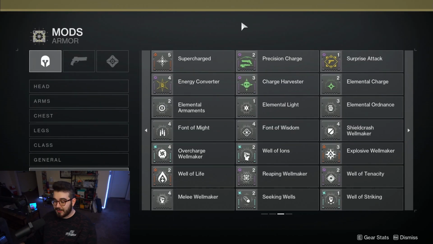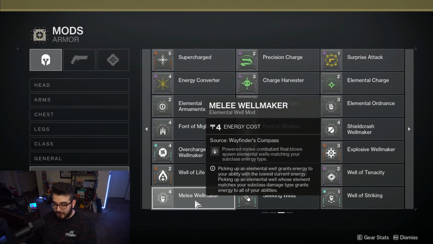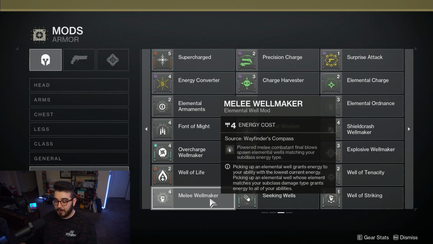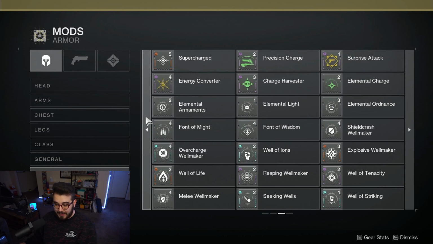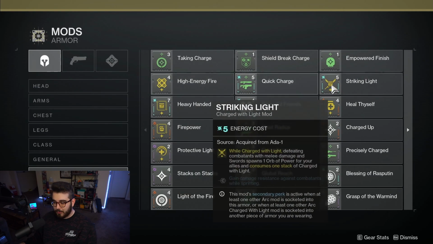Now, some other mods you could substitute. Personally, I would try to keep something like Elemental Ordnance and then Melee Wellmaker so you can create some orbs. That's a really easy way to do it, especially if we're going to have our abilities cool down very fast. But if you wanted to do something with Elemental Charge, this could come in handy as well. Again, you become Charge of Light by picking up an Elemental Well, and if it matches your subclass energy type, you get Charge of Light ×2. And then pairing that with something like High Energy Fire, giving your weapons more damage.